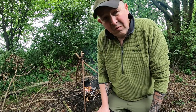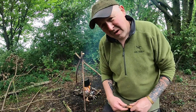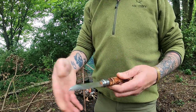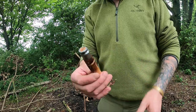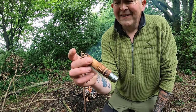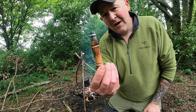How's it going, folks? Just coming out for a Sunday today, so it's obviously quieter than usual, even better. So, pot's on, got to have an obligatory brew, and I'm going to show you here's my Opinel that I mucked around with. Just a number 8, got a couple of them, and I just scored a little bit of pattern in it, nothing unique. To get the burn marks, I scored it over my jet ball in the shed. And it's come out quite nice, hasn't it? Almost Viking-like. Shame I still haven't got my face hair.